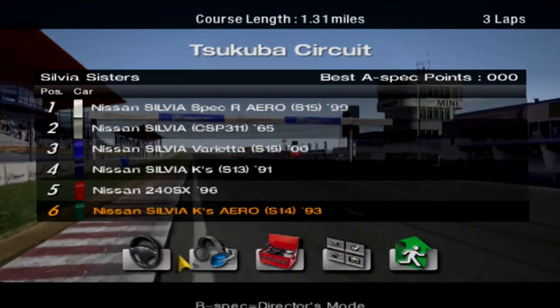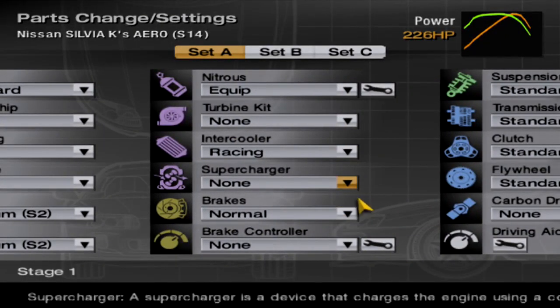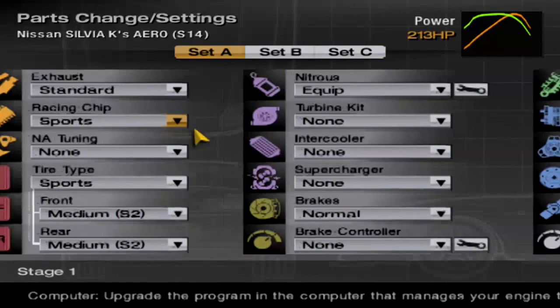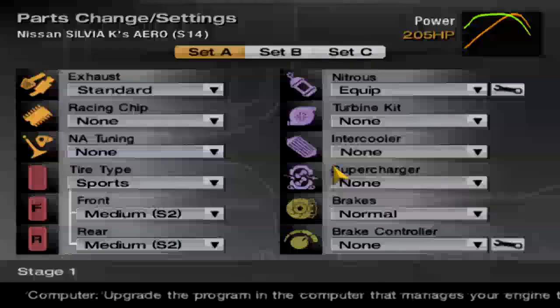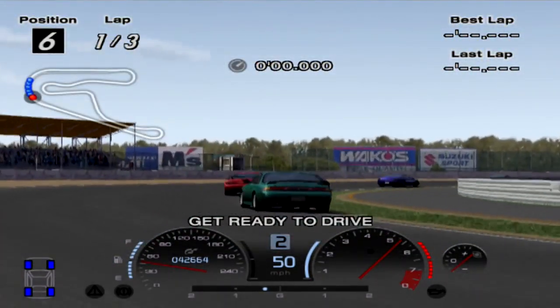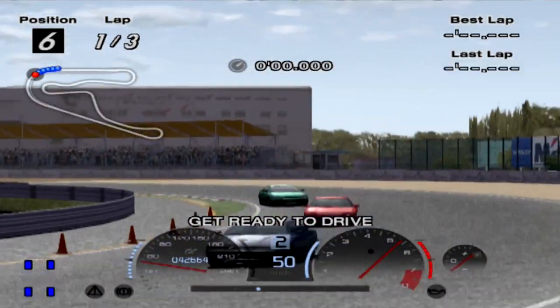We'll be doing the Race of the Red R Emblem next, and that one is going to be tough because I'm determined to use the '70 Skyline that I have. It's gonna be tough. I'll take this stuff off — I mean I'm not gonna really get probably any more points, but 205 horsepower. That's 21 less horsepower I think isn't it? Oh boy, it went from 7 to 14 points.